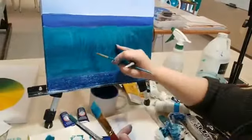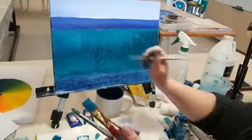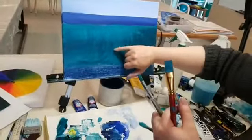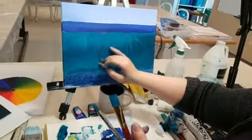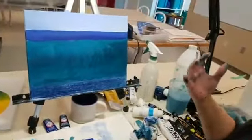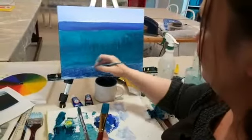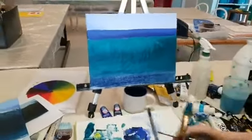All right, so I'm just creating those little lighter areas in here, blending. And you can already see some of those pockets forming. Because I'm following the lines I already have, it's making sense. If you just go like this, it's going to be fine, but it's going to start looking a little bit displaced. Okay.